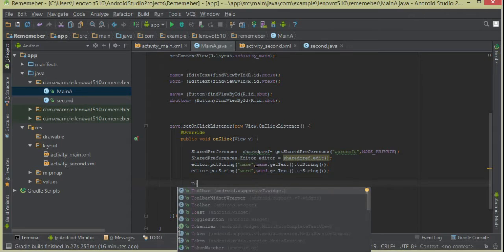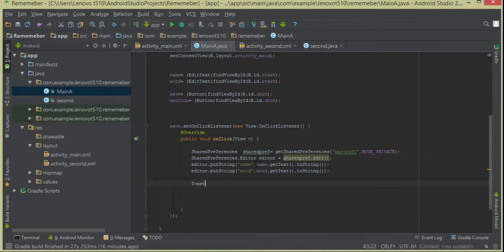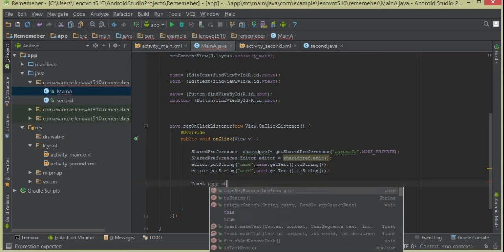If you don't know what a toast message is, it's that little message that pops up when you're using your phone or whatever, and it tells you a status of something. And if you don't know how to do toast messages, just simply look for the other video. I've covered that already. So I'm going to call my toast message, what am I going to call this? I'm just going to call it tops. I don't know why I call it that, but it does seem like a good thing right now.